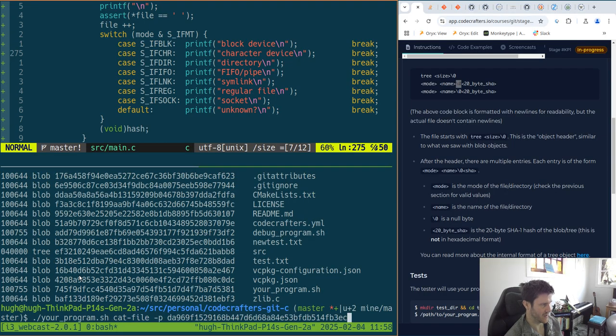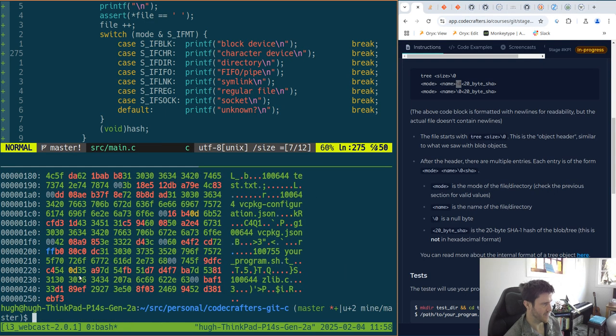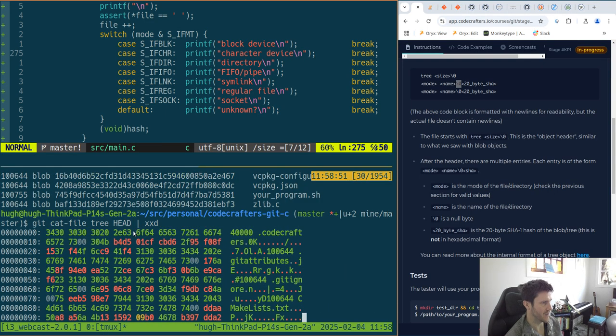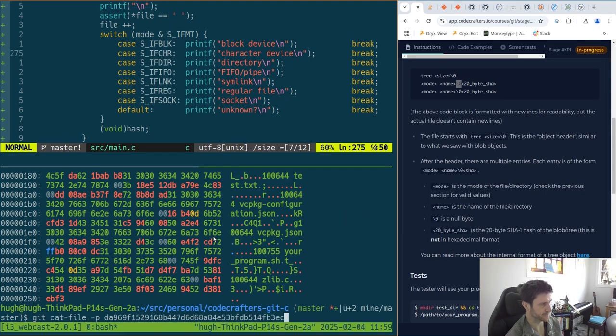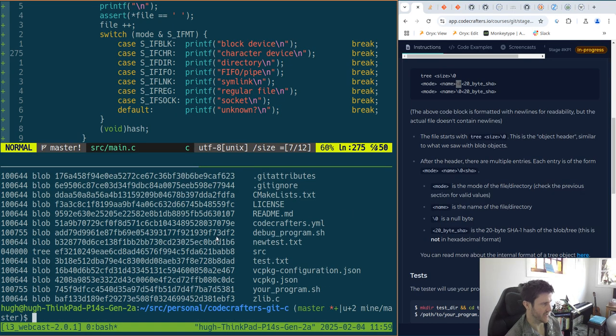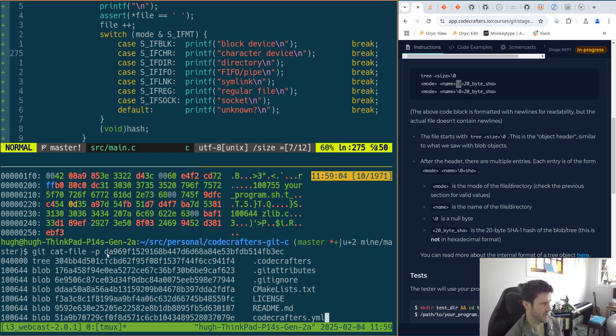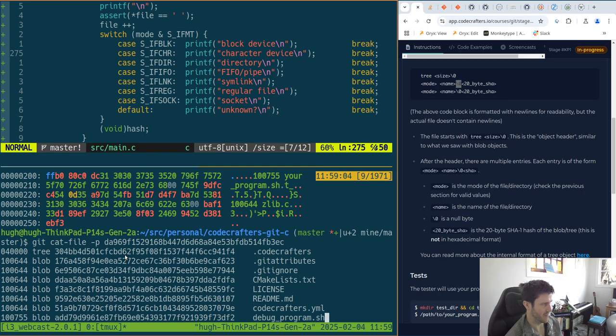Because I think if we did this, and the first one, it doesn't start with a 4. It doesn't start with a 0. Whereas this does. So, and we're doing cat file.